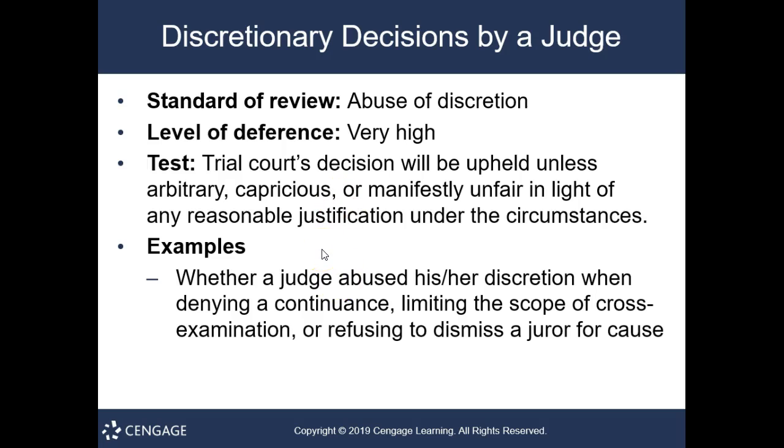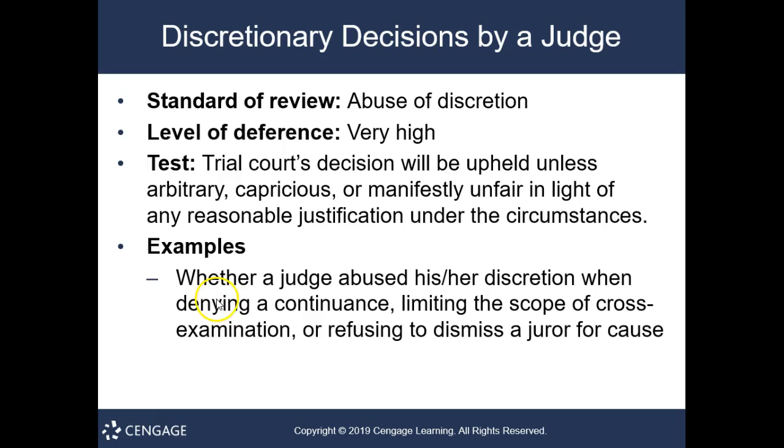This usually has to do with procedural matters, like if you want to bifurcate the trial on one count. We'll do one count on this case because maybe you put 2 or 3 cases together. This happens sometimes. And so you may want to try one of them first and see what the verdict is. Then you want to try the next one, all within the same jury panel, but one at a time. In essence, you take one case at a time. The decision of a judge to do it that way is going to be upheld unless it was arbitrary, capricious, or manifestly unfair.